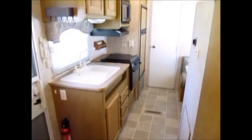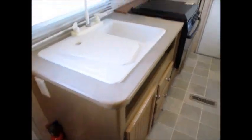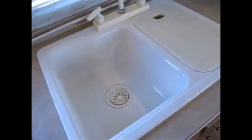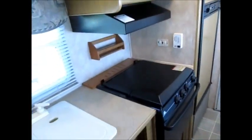This is the bedroom area. As we head towards the back of the camper, you have a double basin sink. It's nice and clean and all the cabinets are in good shape. There's a microwave, refrigerator, and stove and oven. Over here you have more sleeping area, more cabinets, an AM/FM stereo, and a CD player.